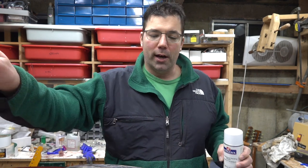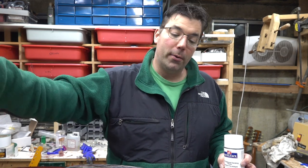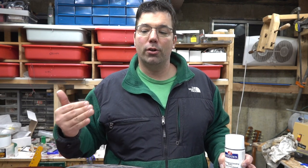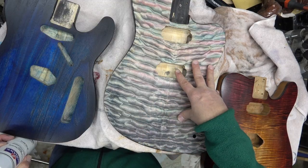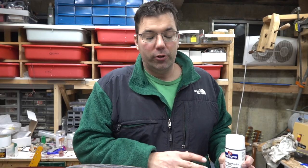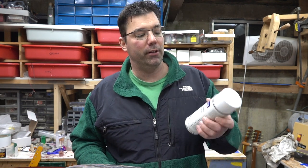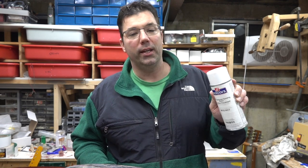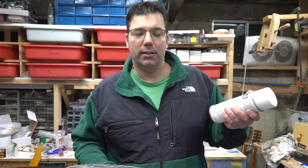I've been using the sanding sealer for about 15 years. You put on one coat very light, just back and forth, let that dry. Come back with another coat, back and forth, let that dry. Then at that third coat you can begin to apply a much heavier coat that really locks in the color. I've had really great luck doing this — been doing this for almost 20 years and this trick works significantly. The Mohawk pre-catalyzed sanding sealer is less than 10 bucks a can and lasts for about five to six guitar bodies.